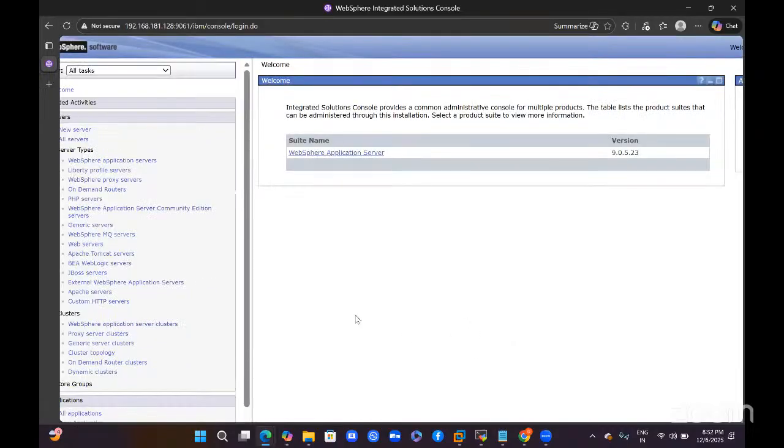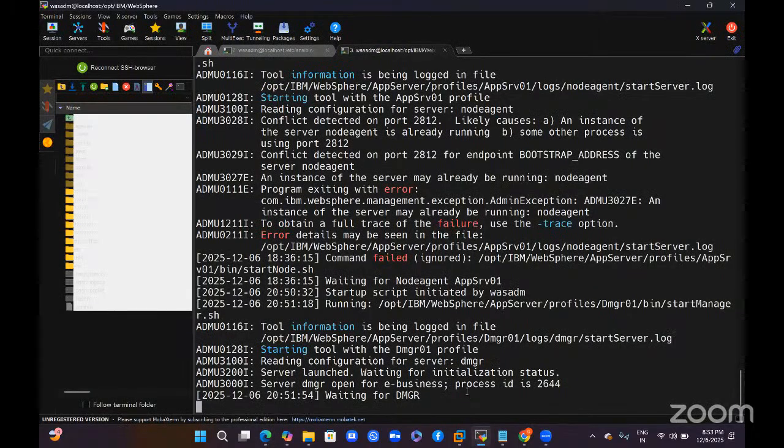See, DMGR refresh. It will take time. Okay, don't exit. Don't use Control C. Leave it there. Leave it for approximately 10 or 20 minutes, and all servers are started here.